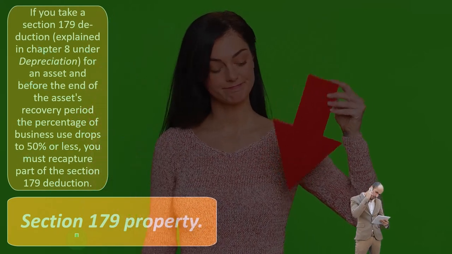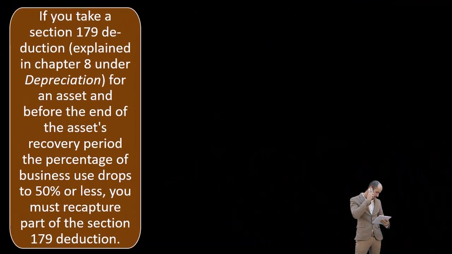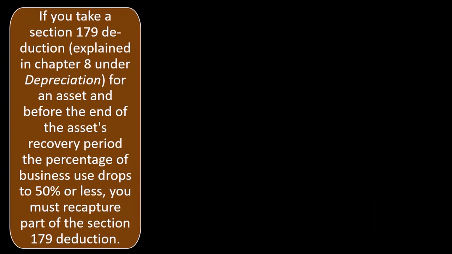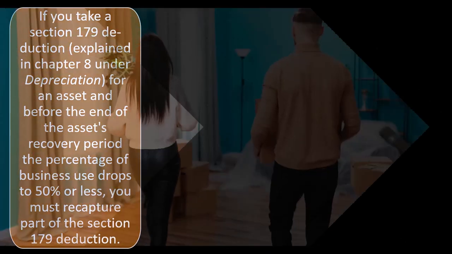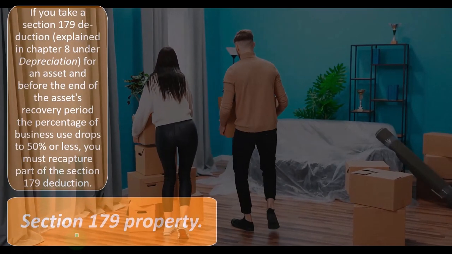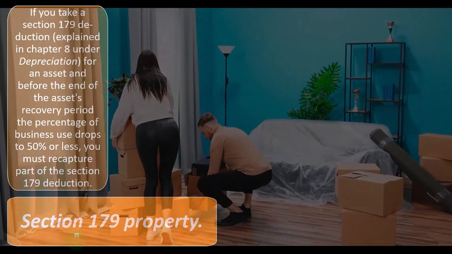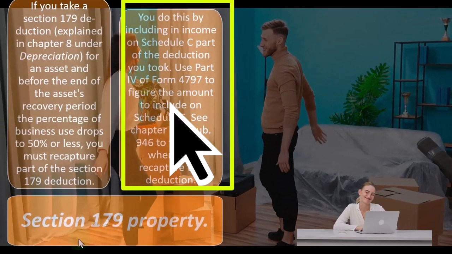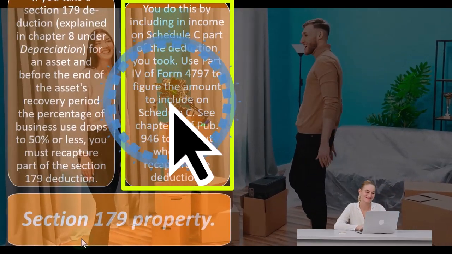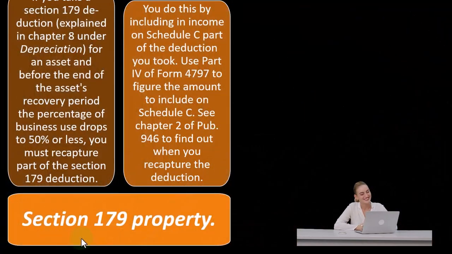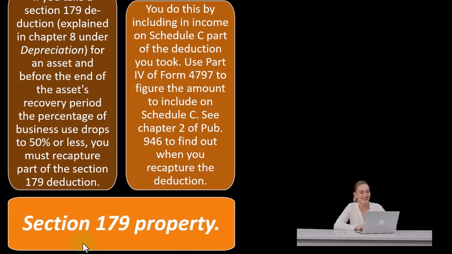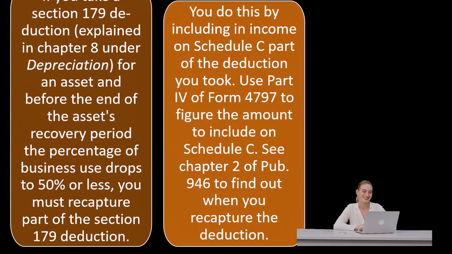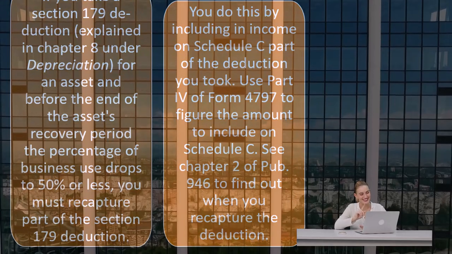So you got to deduct the whole $50,000 or whatever in year one. And then in year two, you've determined now that it's not business property, but only like half business property. If it was personal property, you wouldn't have gotten the deduction for it, which has now been accelerated and you got all the deduction in year one. That could lead into the problem that you got a deduction that you shouldn't have gotten, because you should have got the deduction when you consume the property in the future. They wanted to give you an accelerated depreciation method to deduct it all in the first year, even though you haven't consumed it yet, and then you're saying it's not business property anymore, but half personal property.